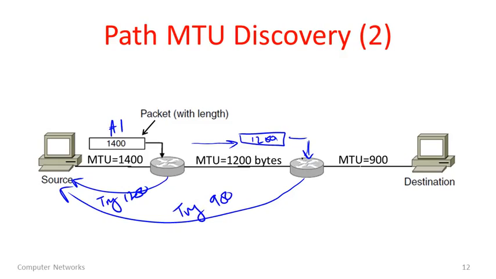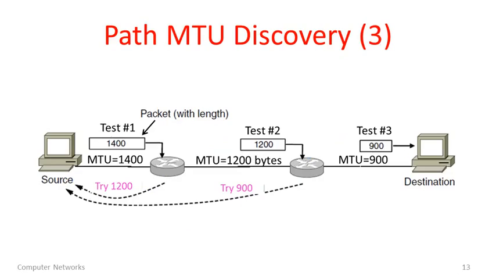Okay, the host will get that message and these other two packets have been discarded. And the host will now try sending 900 bytes and it will go through the network all the way up. And eventually it will be received by the destination. The destination will then send a normal reply, and we won't get any error message from the network saying that we should try something smaller to fit our packet through. Here's a version that's cleaned up, and that's essentially path MTU discovery.